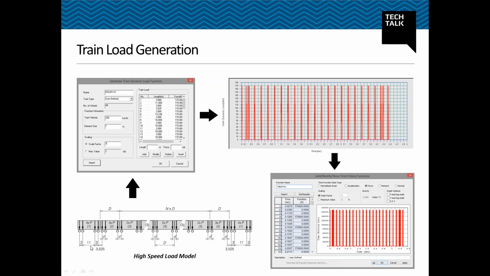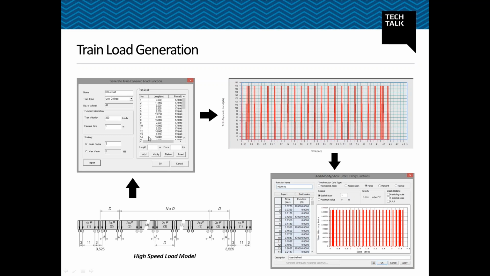So the example today we have is high-speed load model A. We can define the axle number, the spacing between the axles, and the corresponding force values. All of these values you can simply input into this function and then create a train load.